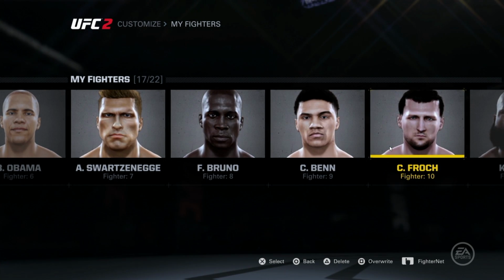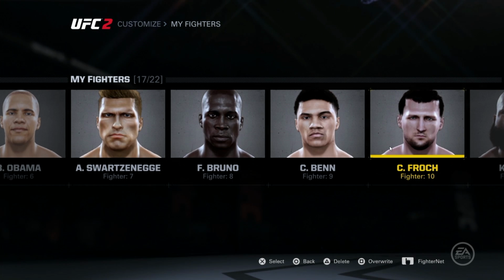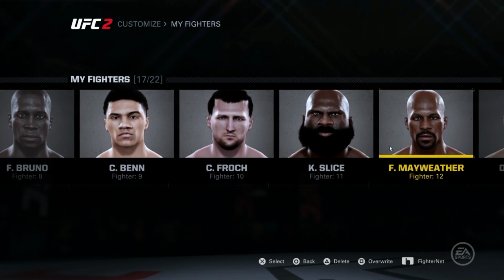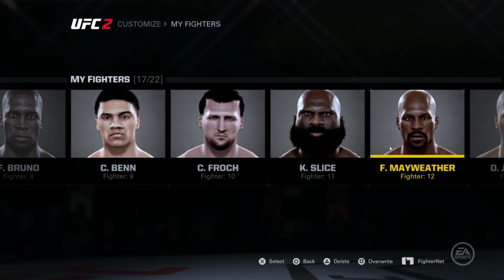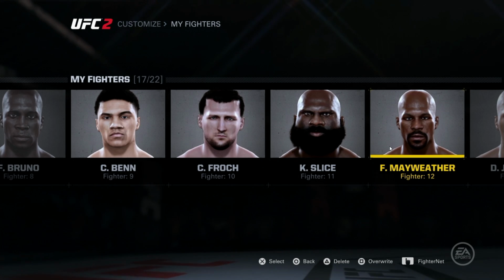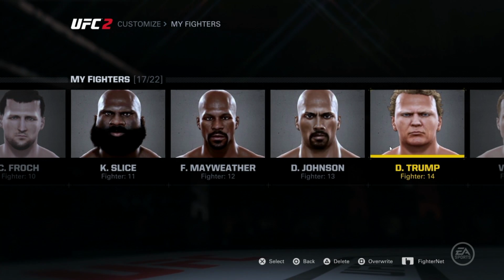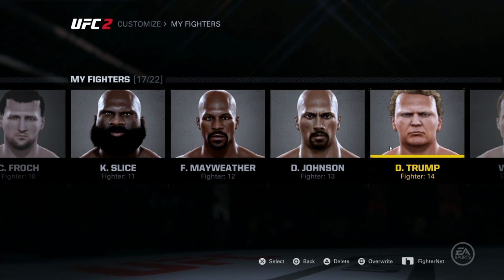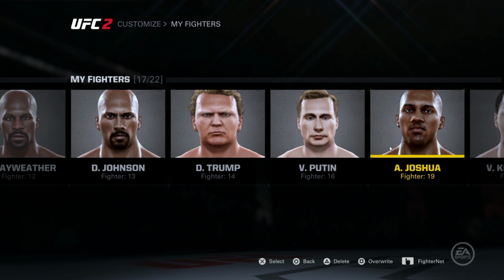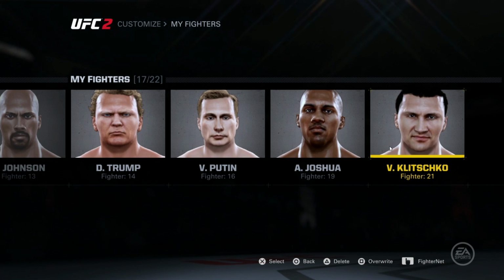We've got Carl Froch, who looks a bit sad, doesn't he? He's probably sick of losing to Andre Ward. Kimbo Slice, Floyd Mayweather. Now I've done that one today from a different photograph, but you can see it's not as good as my previous creation with the old game face. So I think this game face needs work, but you see it does work. There's Donald Trump. If you want to see Donald Trump versus Barack Obama or Vladimir Putin, let me know and I'll post the videos. Anthony Joshua, Britain's finest prospect, and Vladimir Klitschko.